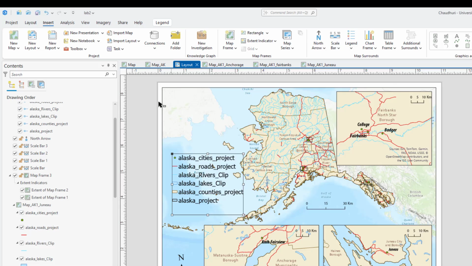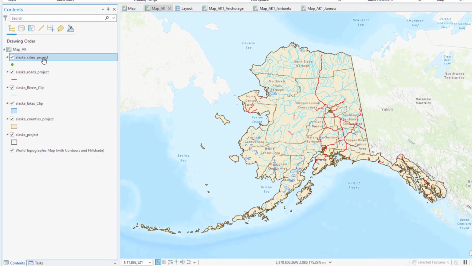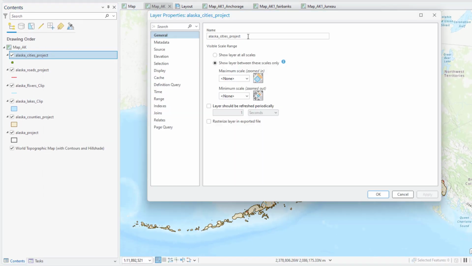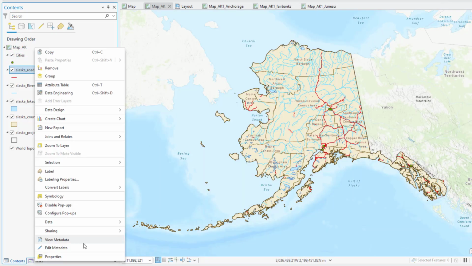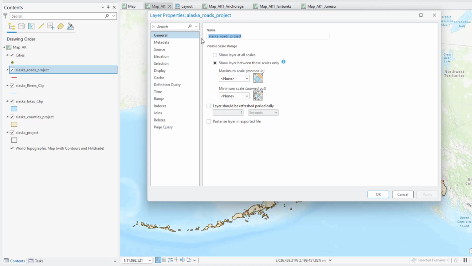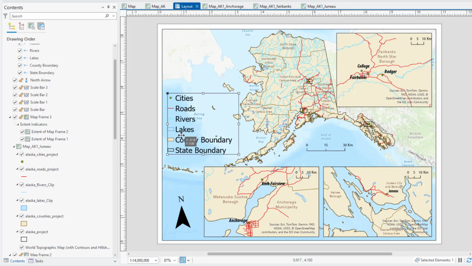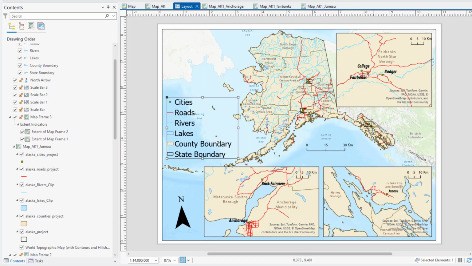And you need to change these names, so go back to this layer and change these as cities and roads, and so on and so forth. And you can see all the names have been updated.